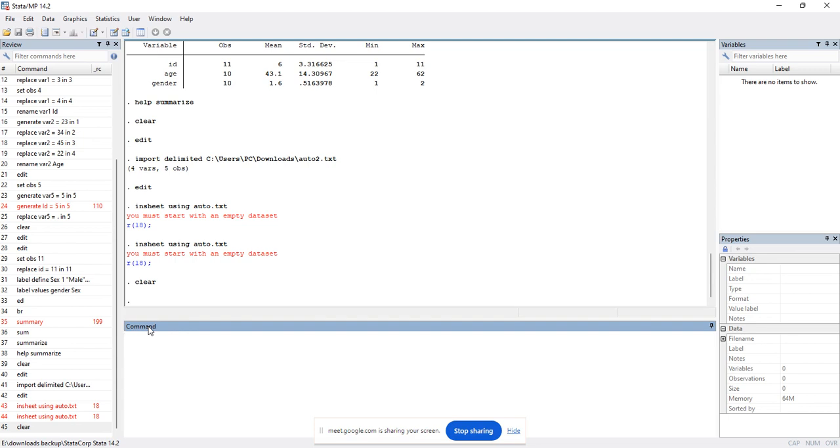I hope you're together to that point. So the command for importing data in Stata is insheet using, and then you add the name of the data that you want to import. That is auto.txt.